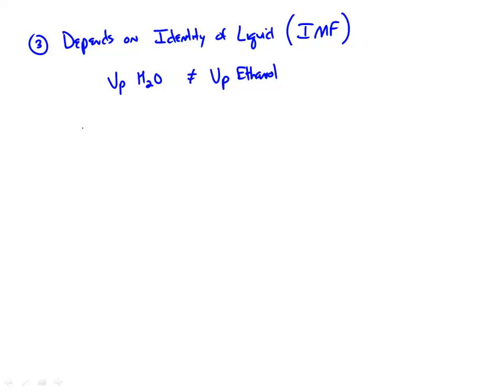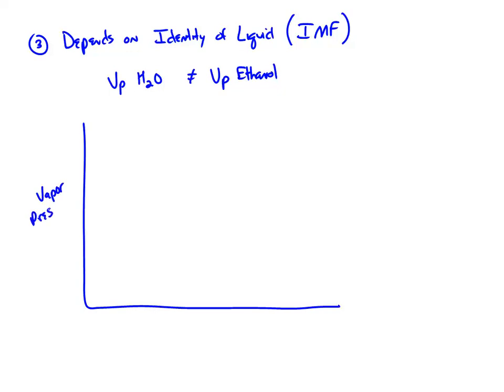And if I take a look, I'm going to plot vapor pressure in millimeters of mercury, and I'm going to plot temperature in degrees Celsius of 3 different substances. And then the one point that we want to know on our graph is, of course, 760 millimeters of mercury, because that's atmospheric pressure. So we'll draw a dotted line across.